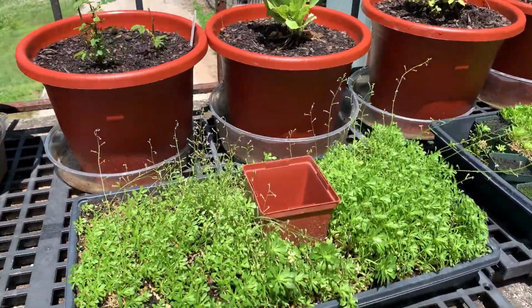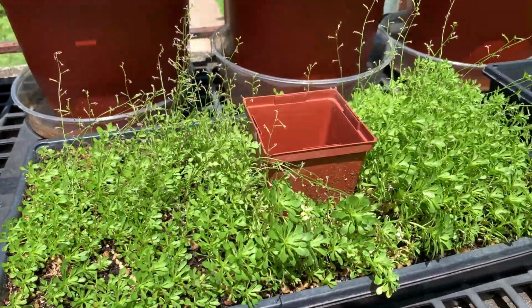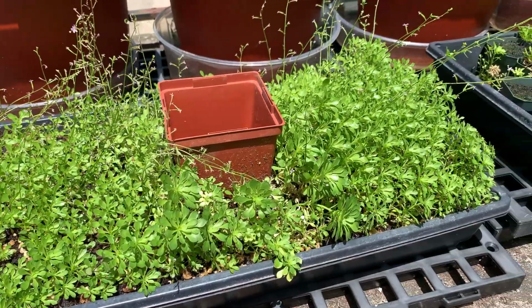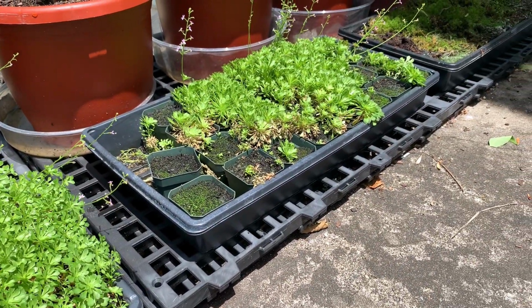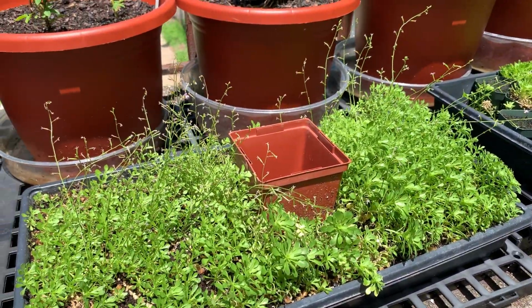We have these guys, the trigger plants. I don't know what to do with them. I don't know if I want to put one of those tops on or just leave them here. I'm not sure. They go everywhere, so I need to be careful with them.